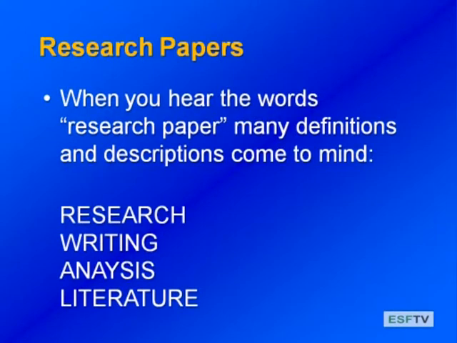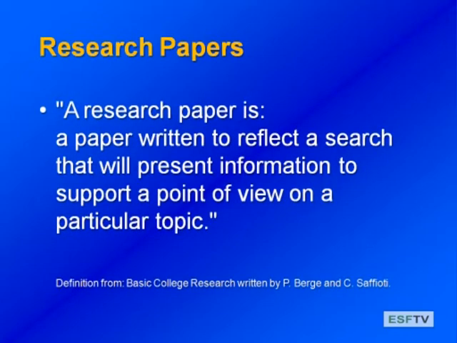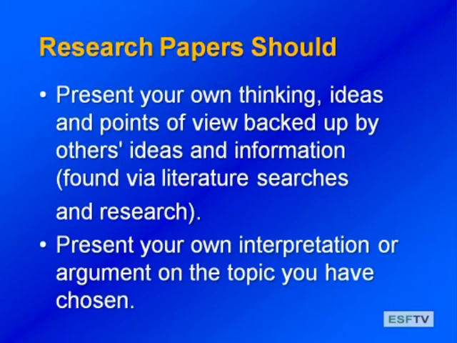When you hear the words research paper, many definitions and words come to mind. Research, writing, analysis, literature. But a formal definition of a research paper is a paper written to reflect a search that will present information to support a point of view on a particular topic. A research paper should present your own thinking, ideas, and points of view backed up by others' ideas and information that you'll find when you do your literature searching through library databases.